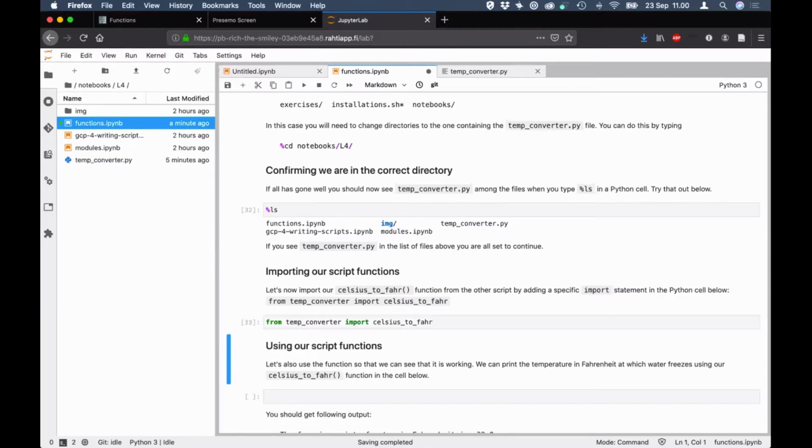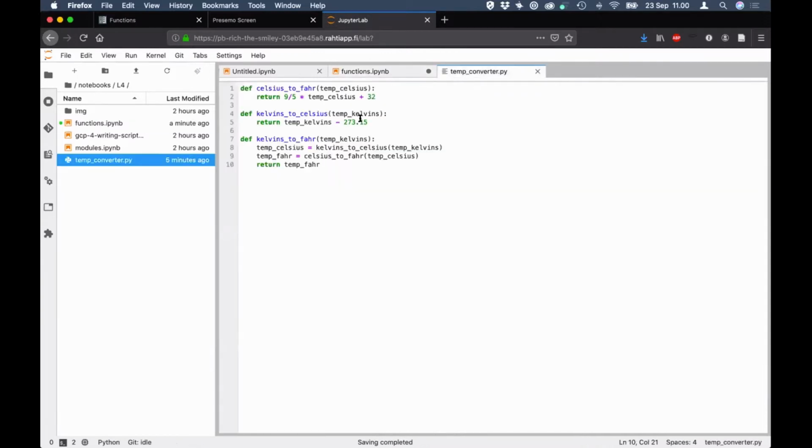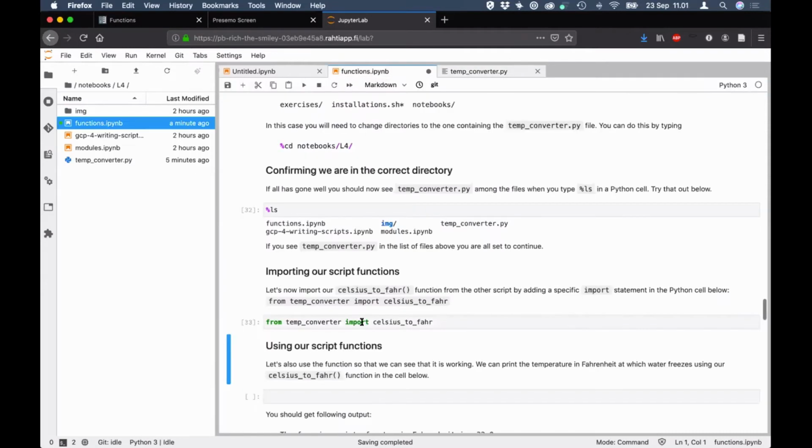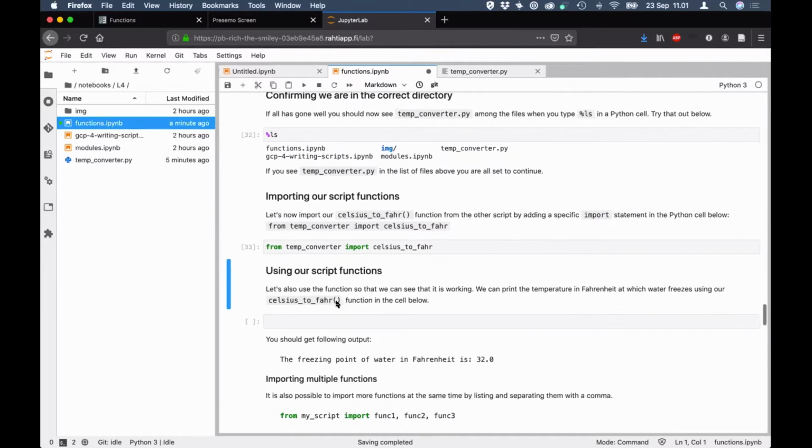I run this, and what it does is it goes into my tempconverter.py file. It finds a function here called Celsius to far, and it brings that in to be defined locally in this Jupyter notebook where I'm working now.